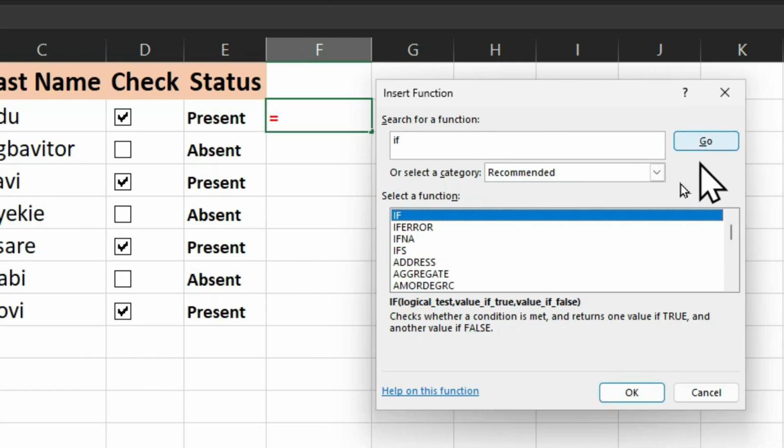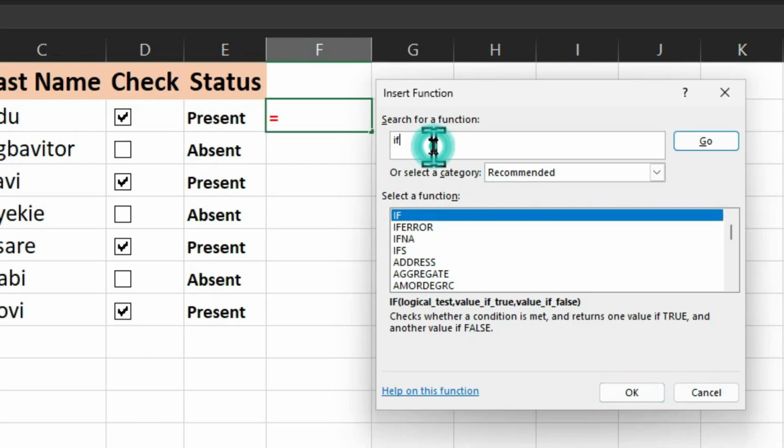See what happens in this particular section, that is select a function. This displays functions that matches my search at the top. So we have if error, and we have if and a, and we have ifs. Any function that relates to my search is going to pop up at the top of this particular list.